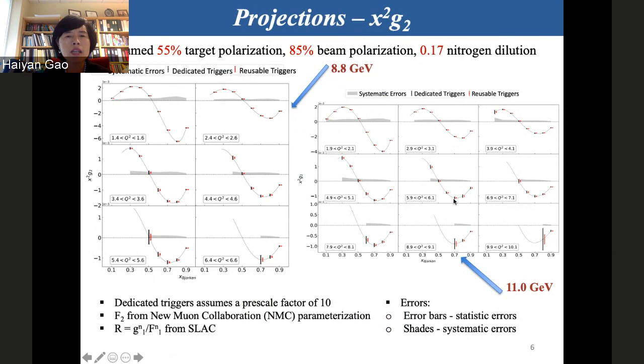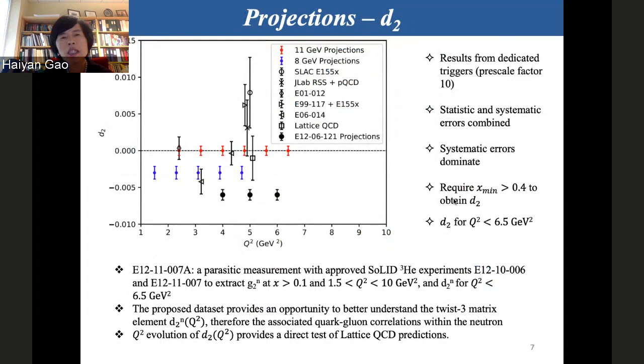This is the money plot, which shows you the D2 determination one can achieve from this experiment for both 8.8 GeV blue and 11 GeV red, together with the existing data, which shows very large uncertainty. But also the approved experiment E12-06-121, which are shown as the black points. You can see that the proposed solid data will allow us to have high precision determination of D2 as well as extended kinematic range compared with the already approved 12 GeV Hall C experiment. This really allows us to take advantage of the 12 GeV capability as well as solid. That's all I have. Thank you very much.